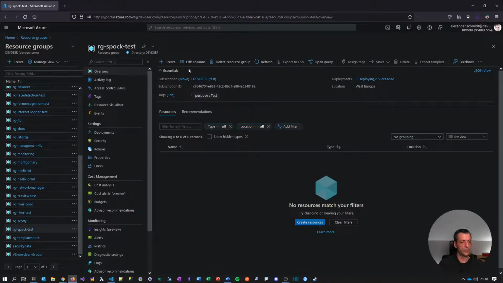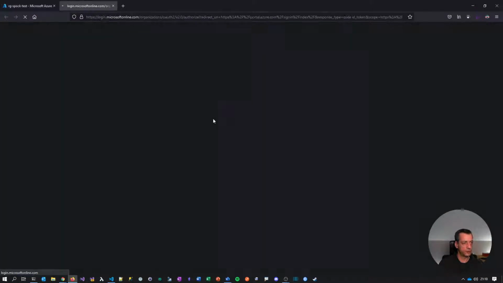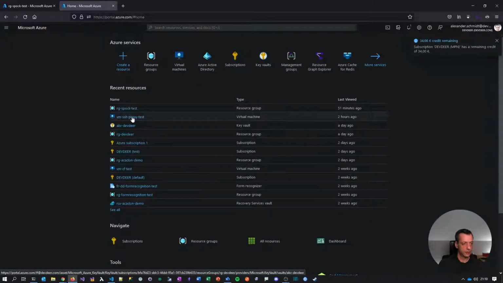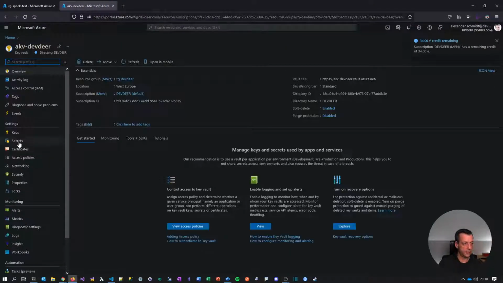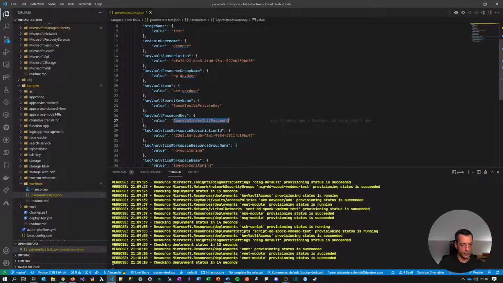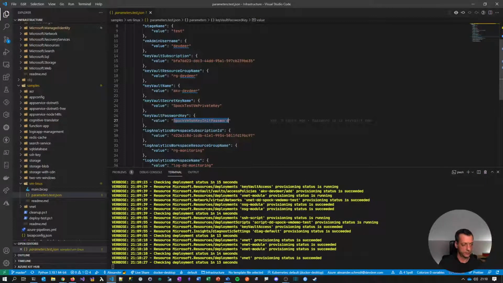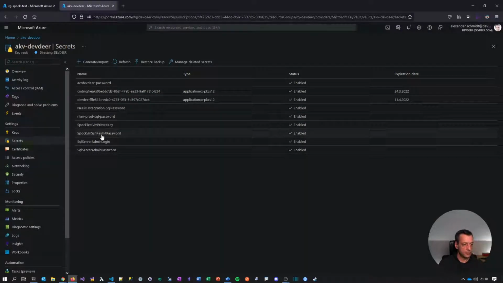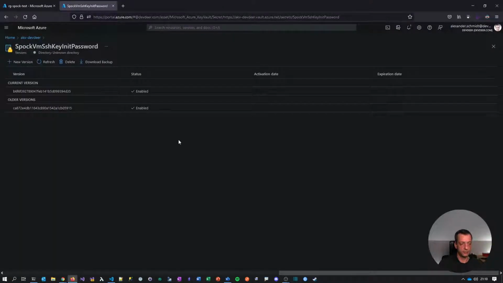Let me show you this. If I go to this Key Vault, which actually exists already, and I go to the secrets, there's a key, Spock VM SSH Key init password. When I look at this, and you can know this because I will delete it later on, here is the current version of this password.